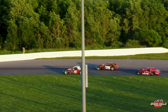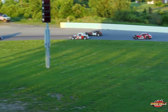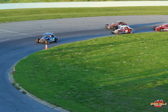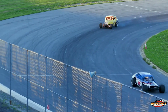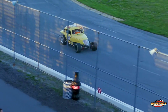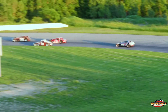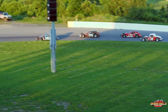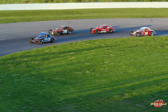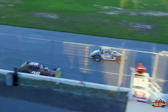When you got 2 side-by-side guys in front of you, you just sit back there and wait for a lane, and I think that's what Semler's doing to figure out just when he's going to go by here, if indeed he tries to go by. Tim Janes up front in that number 50. He said, you know, that's a 1937 Chevy I got up front here. I'll let them guys paddle it back there all day if they want to. I'm going.